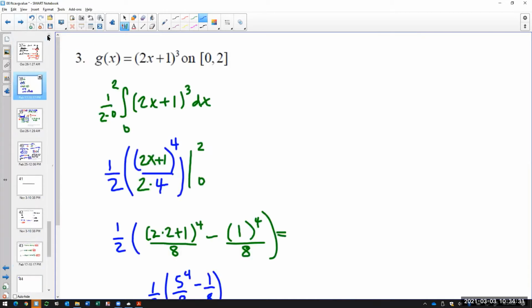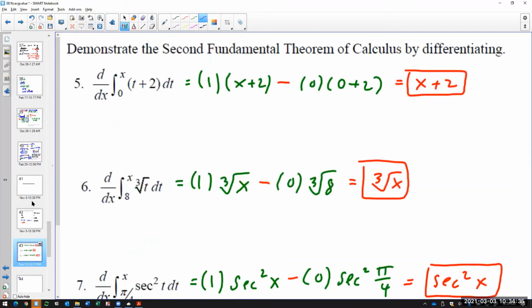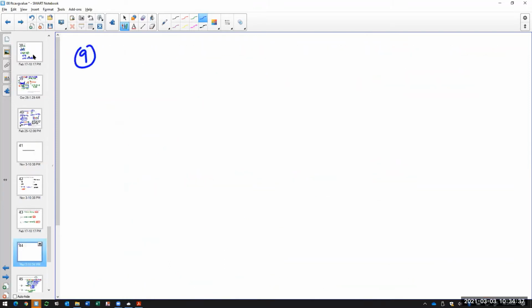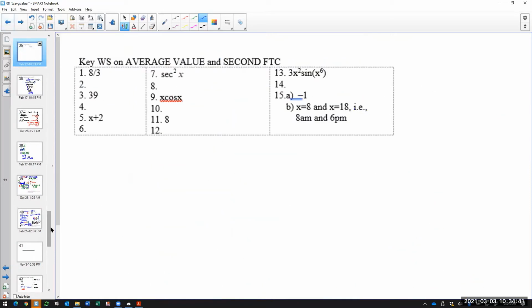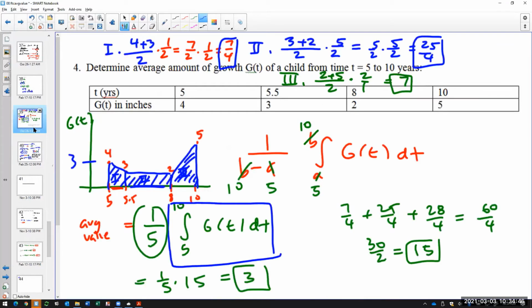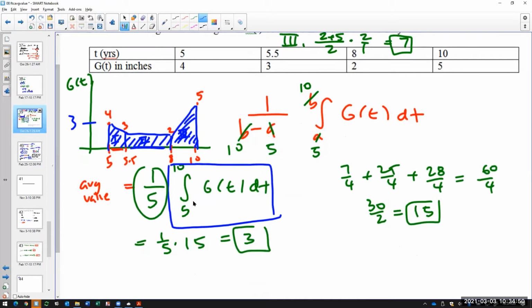So you couldn't do the f of b minus f of a because it's not the derivative? Yes, correct. Okay, yeah, that's a great question. Now I lost my number, so I don't know where it is. Let me try to find it again. Is it right here? Yeah, it's right here. Okay, that's a great question. Let's say, why didn't I use the first fundamental theorem here?